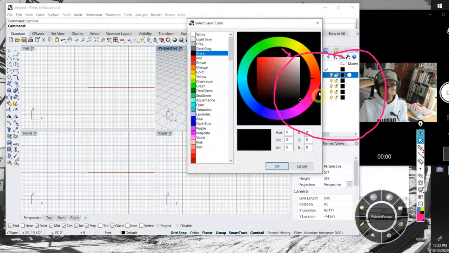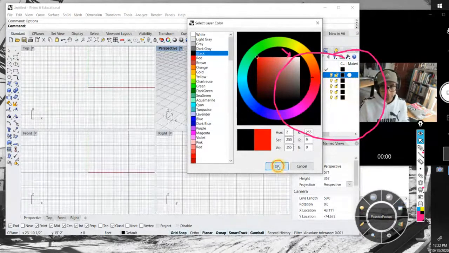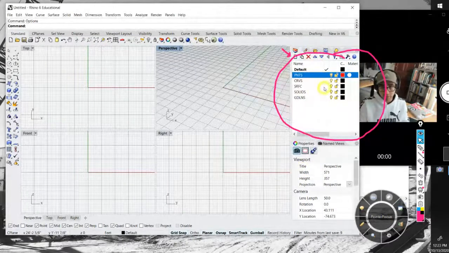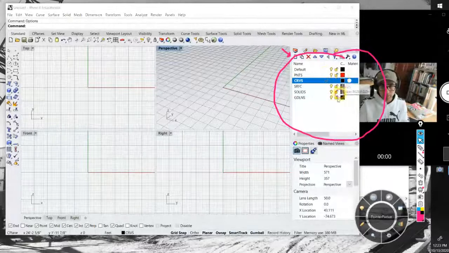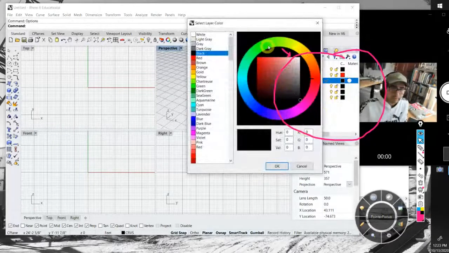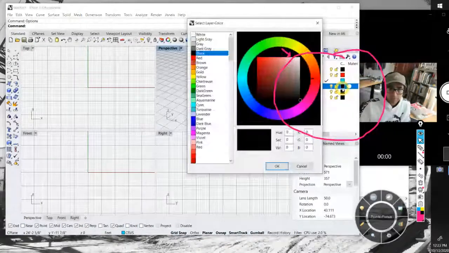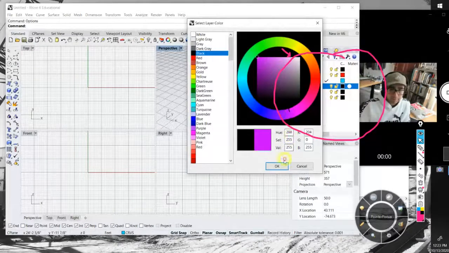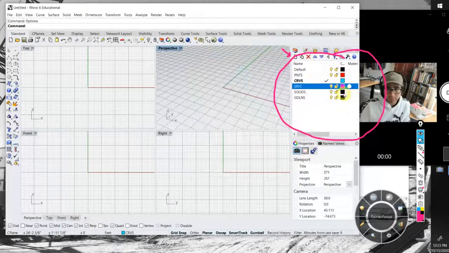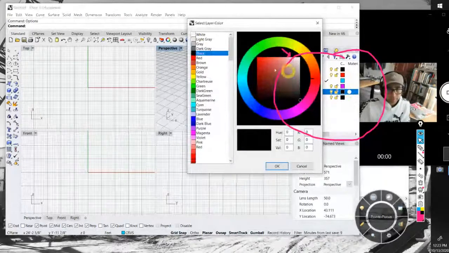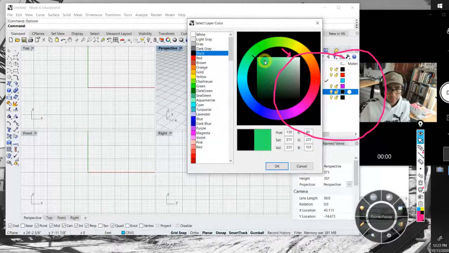So select your points. Maybe for my points, I do something like red. For my curves, I'll do something like a teal or a blue. My surfaces, maybe pink, purple. Solids, maybe I'll do some green.